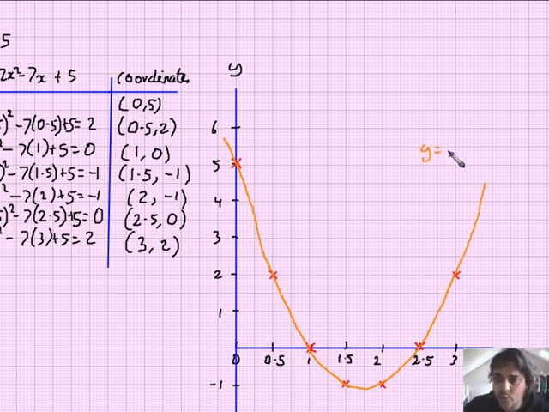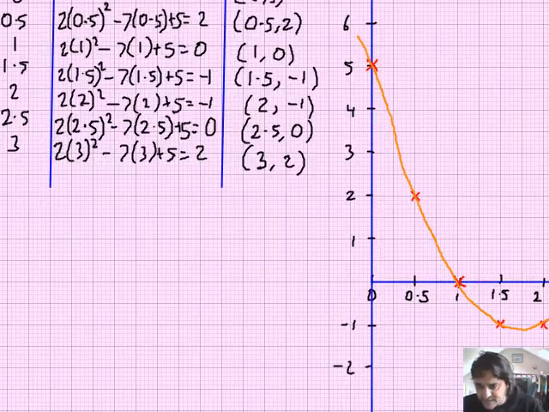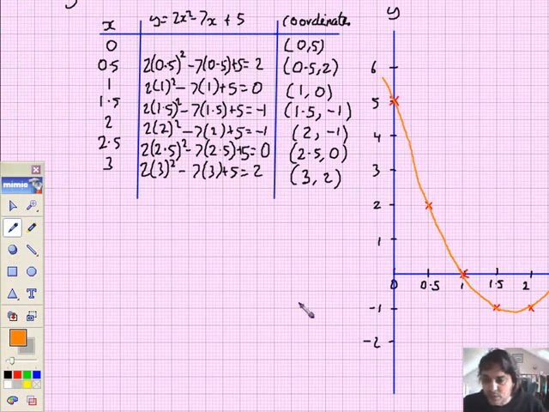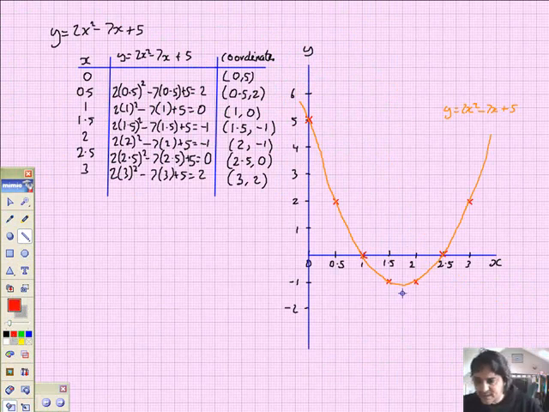That is the graph of y equals 2x squared minus 7x plus 5. Beautiful. Now look, there's a minimum point right there. What does this say? Write down the coordinates of the minimum point. Well, look at that. Let's just put in the line of symmetry so you can believe it. So the line of symmetry, I reckon, is right here. So I'm going to draw it in.